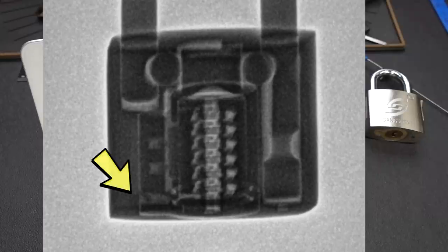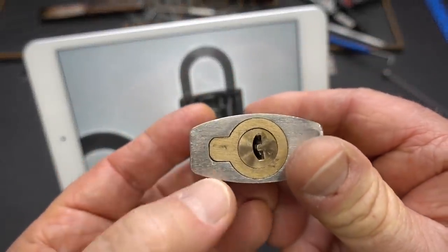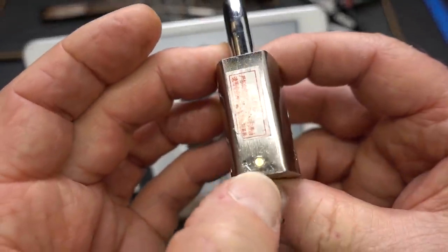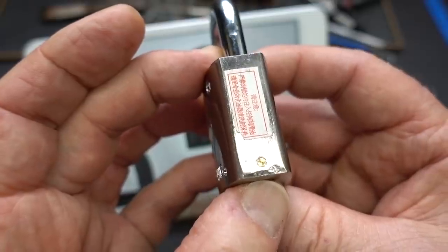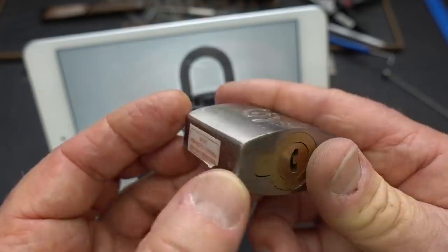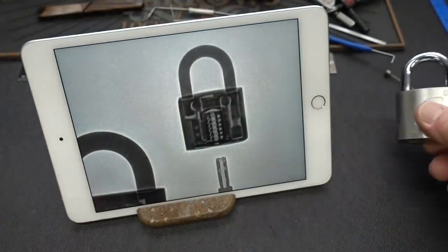One last thing, let's take a look at the bottom left of the picture. You see a little washed out area. In the center, it's a little bit darker, and that's how we're going to take advantage of this lock. If we take a look at the lock, again, it's oriented with the Bible on the left, just as in the image. There's a little brass pin right there that you can see they beat in there with a hammer. I believe that's the only thing holding this core in. So what I'm going to do is drill that out, and we're going to remove this core, and we're going to take a look at it.